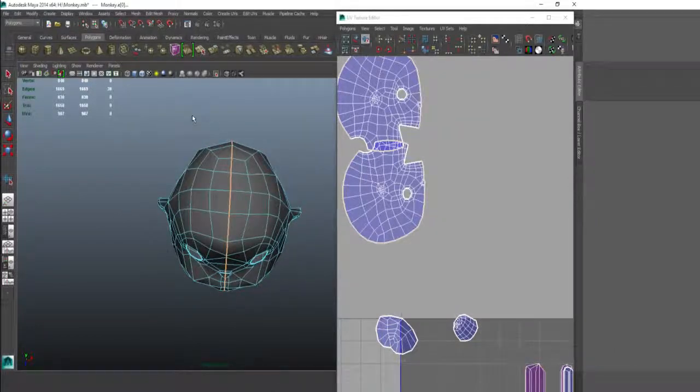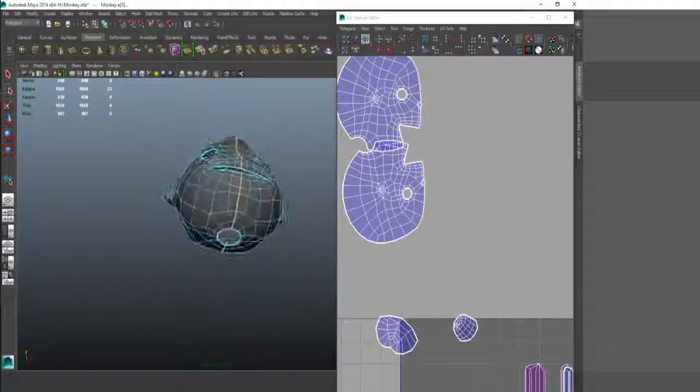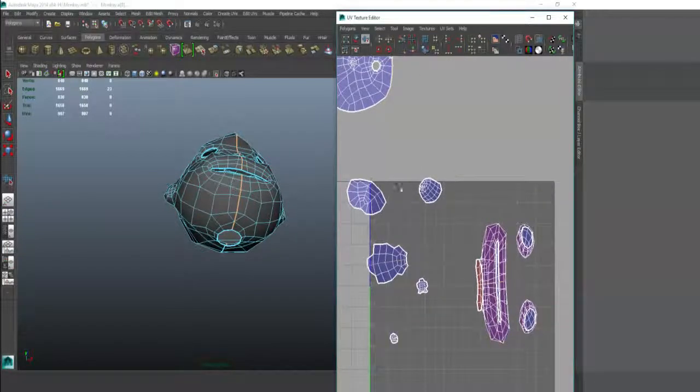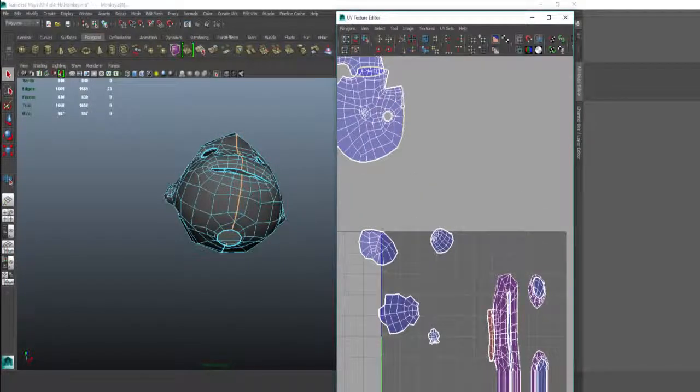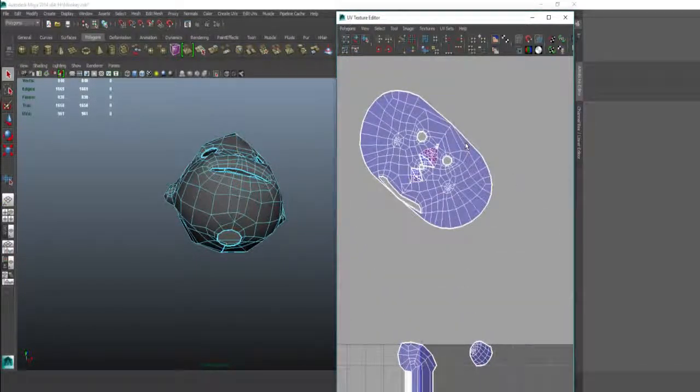Okay, so select those edges again, and I'll deselect some of those guys right there. Okay, and then I'll make sure I deselect my other shells over here. Got to make sure I'm in edge component. Okay, and then I'll just hit move and sew again.